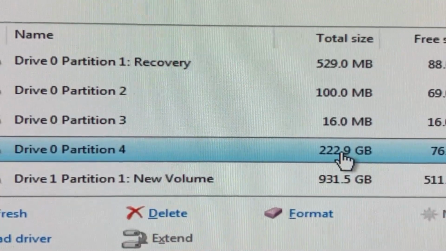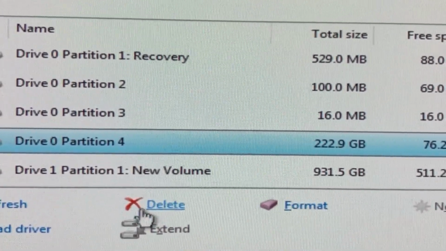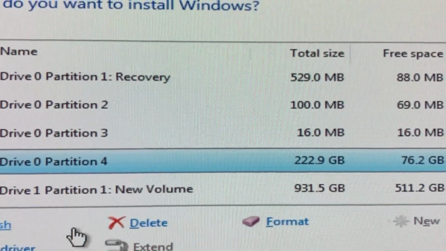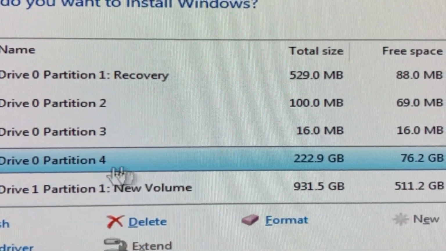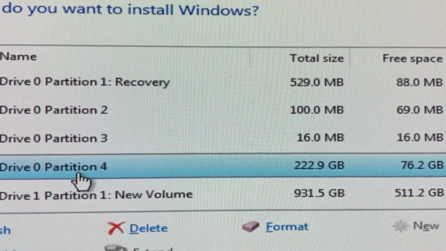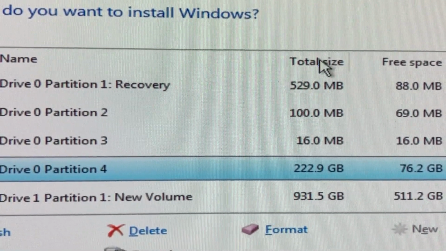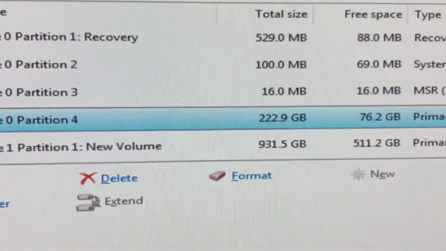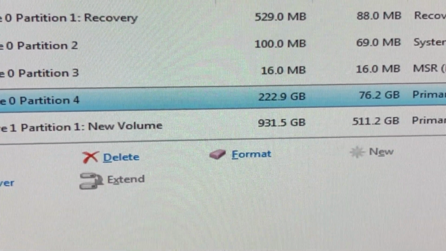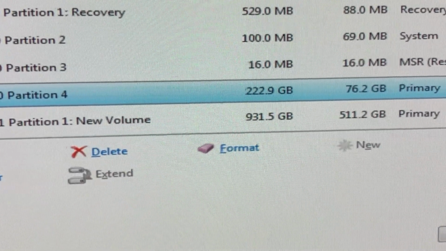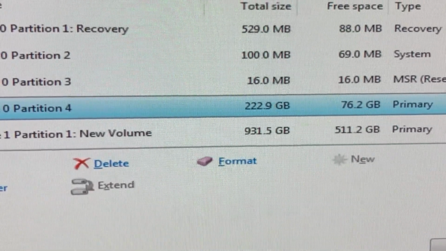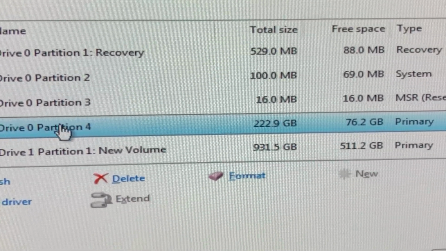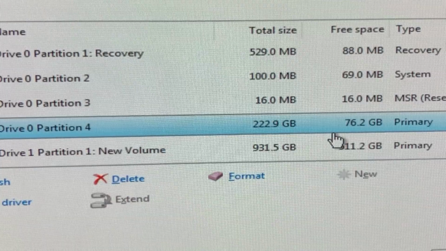Okay, and it does say primary, and so I know this is the correct one. Okay, so you can go ahead and click on this and either press delete, format. Okay, and once you delete, basically it will have a different name, but it will still say the total size. So you click on that and press next and continue. Okay, so for this purpose, I'm not going to press next because I don't really want to reinstall Windows. But yeah, once you do that, that's pretty much it. So this will be my C drive.